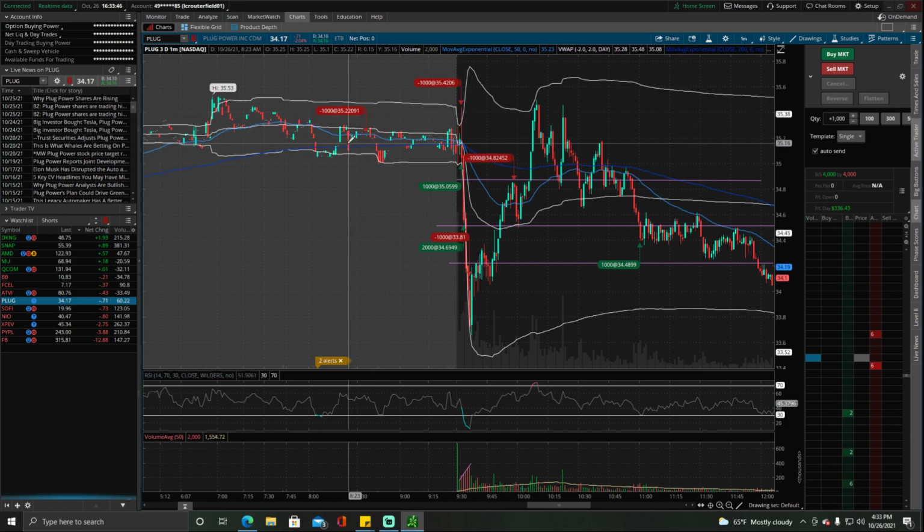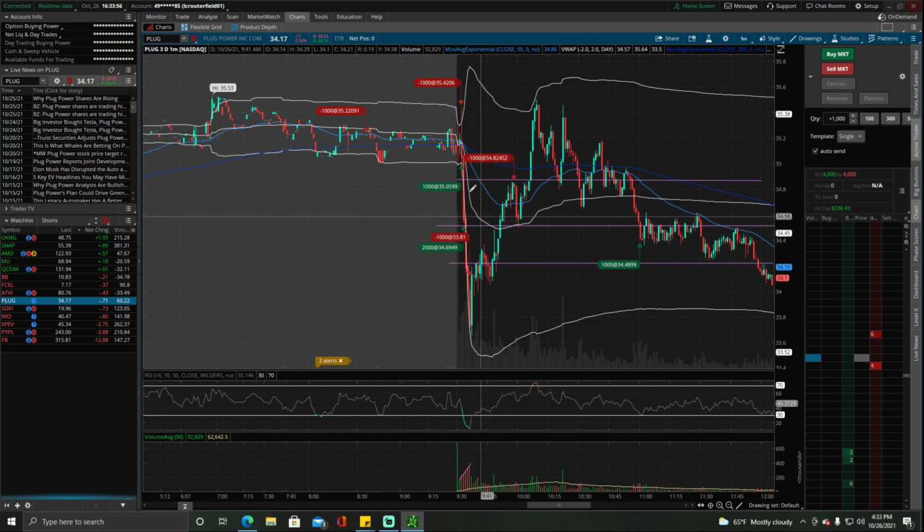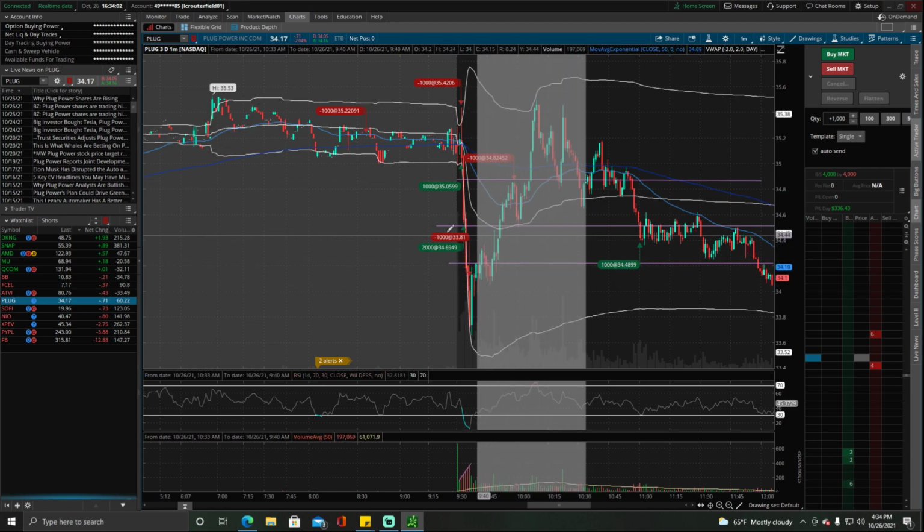We took a couple short positions, and I had these retracement zones mapped out here. And this third zone down here was my stop. And I want to explain, all right, why would you have a stop here if you're shorting it? And I'll show you exactly what happened here.